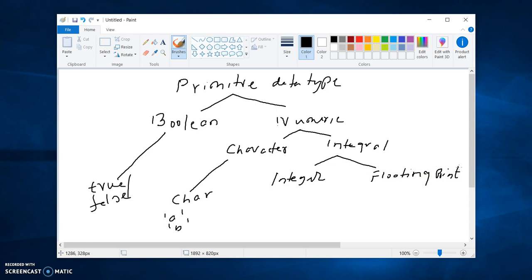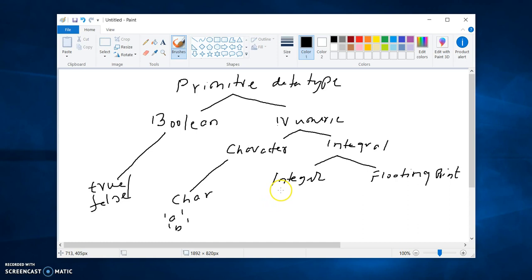The two parts of integral are integer and floating point. Integer means any number without decimals, like 1, 2, 3, 4, 5, 1000, 2000, 3000, 1001, 2001. These are values without any decimals, so we call that the integer type. Okay, and floating point is always with decimal points, like 123.45, so that's a floating point number.